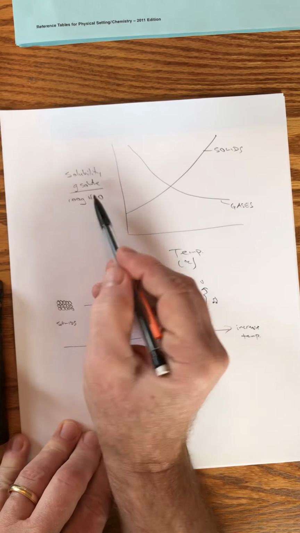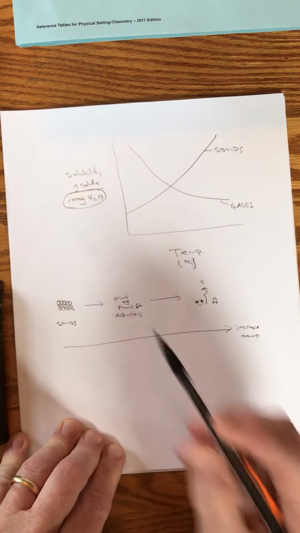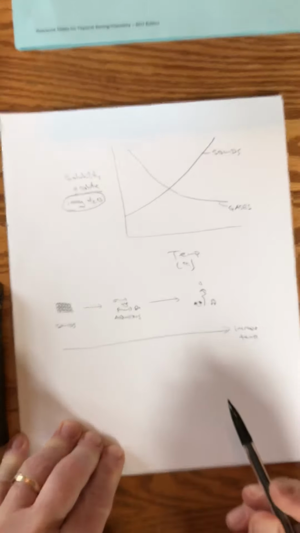I want to focus here briefly on this per 100 grams of water. There are a number of questions you'll see which are based on different amounts of water. And even on the Regents exams you'll see this. It's just a simple proportion. So let's go to the worksheet briefly.